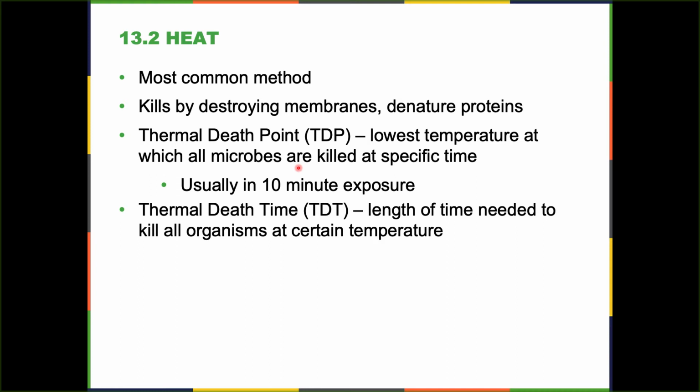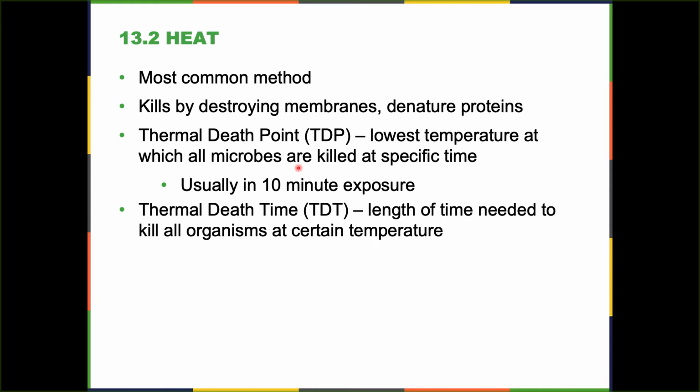Maybe there's just more of them. Many bacteria are going to require more time or a higher temperature to sterilize. Thermal death time is related to that. That's the length of time needed to kill all microbes at a certain temperature. So we have a constant temperature, and we keep the microbes in there for a certain time. Once again, certain microbes are going to have different thermal death times based upon the number of microbes present, based on the characteristics.